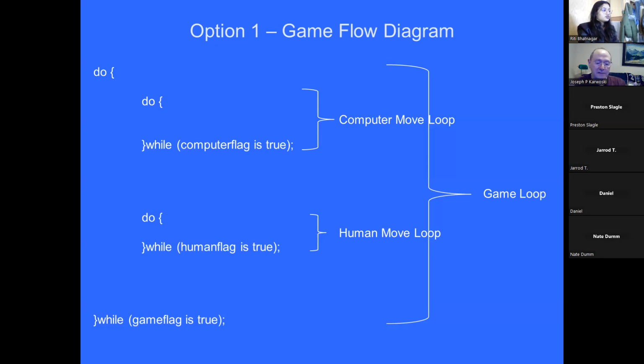If they hit a P or W or Q or Z, they don't get to make that move. You're going to have to tell them something. Sorry, that's an invalid move. And have them do it again. So you're simply going to do that.